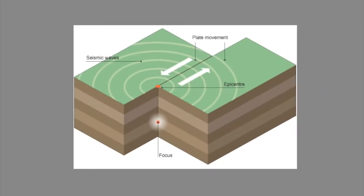Okay, so as the Earth's crust is unstable, the tectonic plates are always moving. At times, the tectonic plates will get stuck into one another as seen in this picture. Pressure will then build up for an amount of time. The longer it is stuck, the larger the earthquake. Once any of these pieces break free, all this pressure will be transmitted into the form of seismic waves, and an earthquake will occur. The center of where the earthquake happens is called the epicenter, right here, and that is where the most damage will occur.